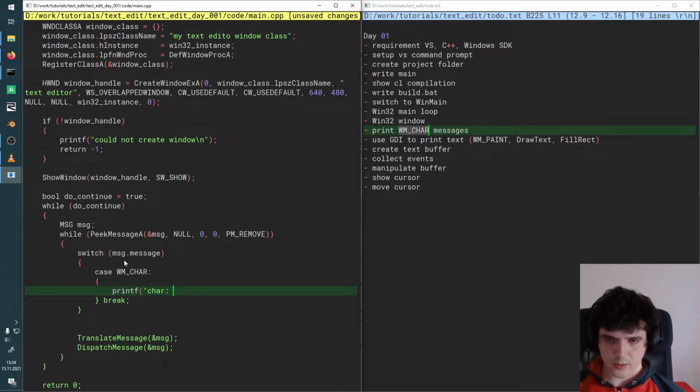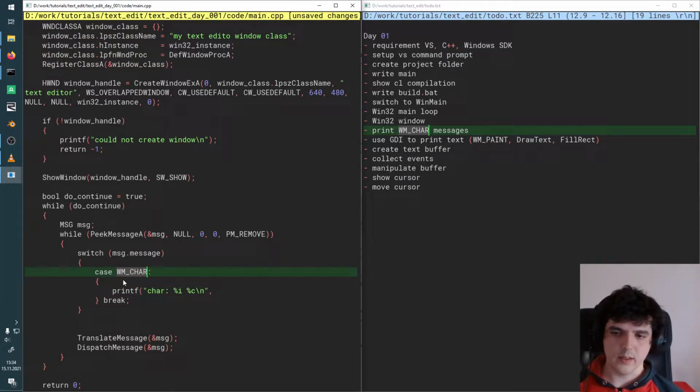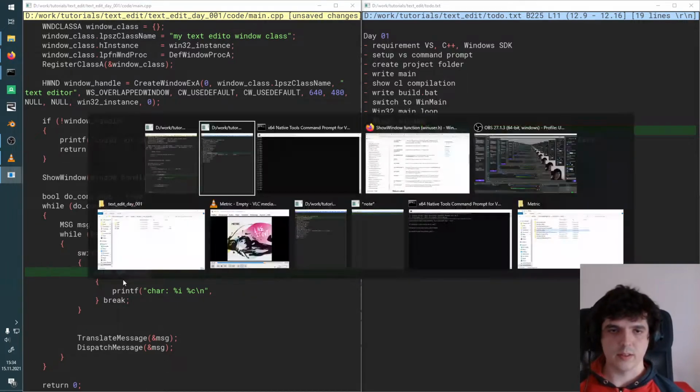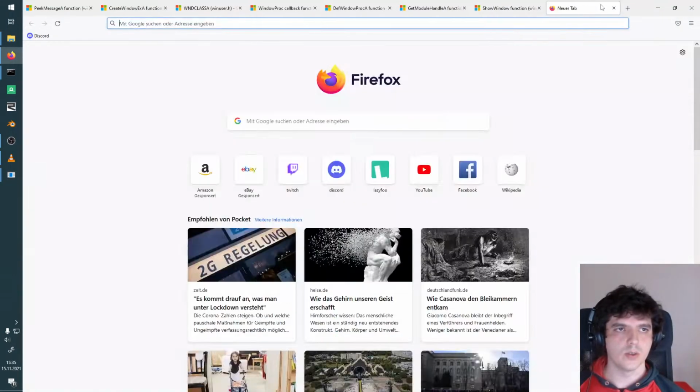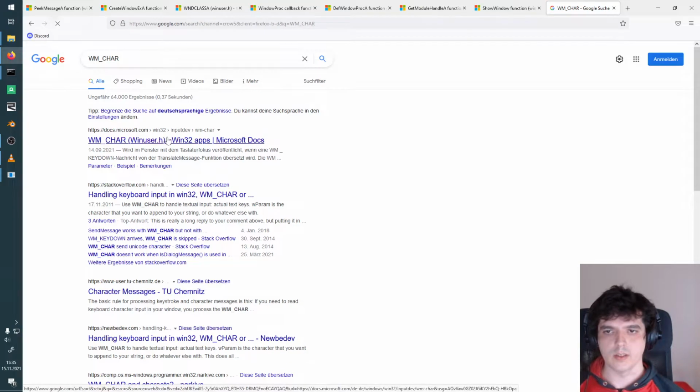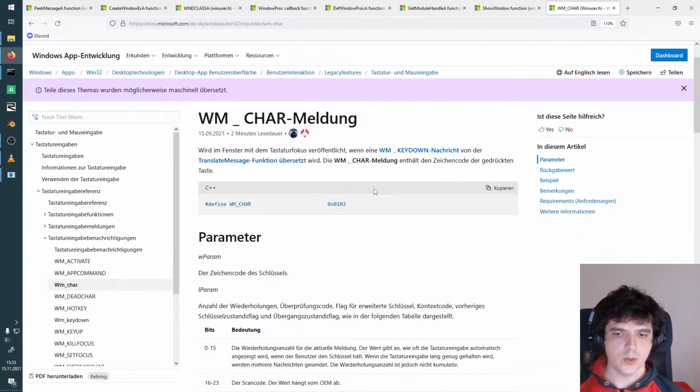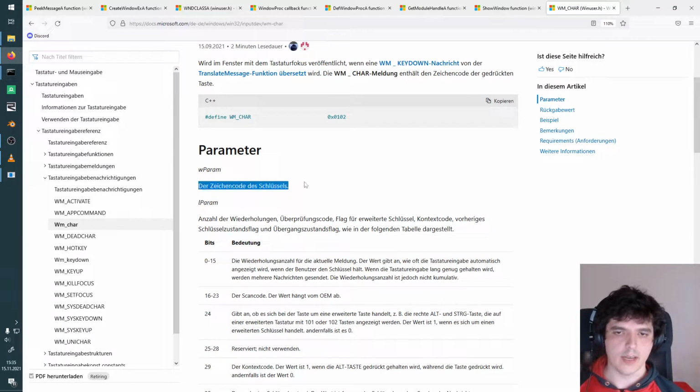Like so, we print the code, and we might want to print the character if it is a character. In order to know how to interpret the message, you of course still want to Google it and look at the documentation, and it will tell you that the character code is being handled in the wParam of the message.